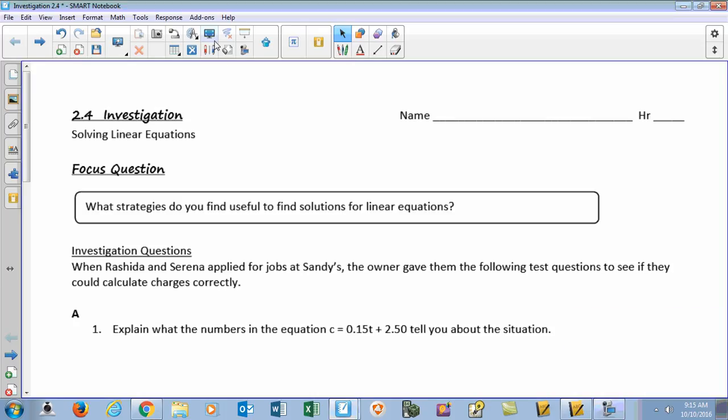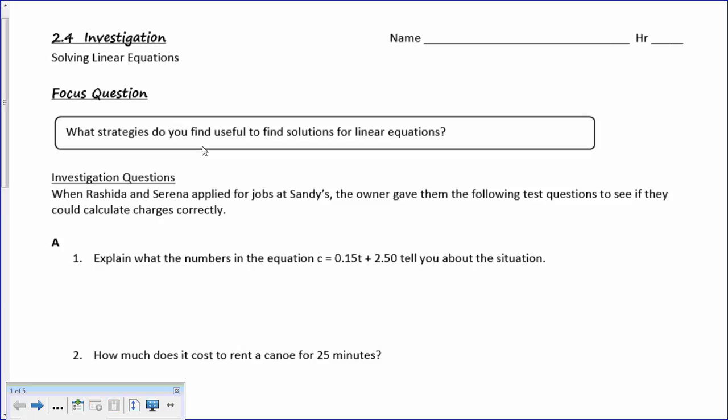Okay, today's lesson in Investigation 2.4, we get into strategies to find solutions to linear equations. So in 2.3, we did some work with creating linear equations, actually finding strategies for them, and then today we're actually going to figure out how we can solve these linear models, either through tables, graphs, slopes, y-intercepts, kind of putting it all together again.